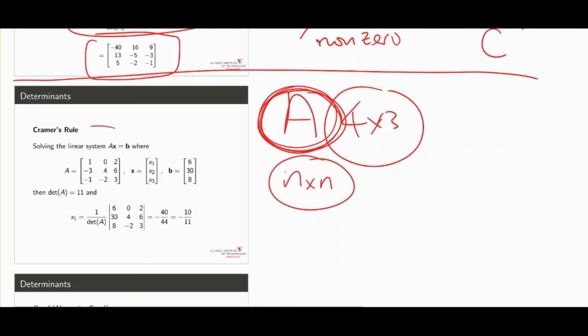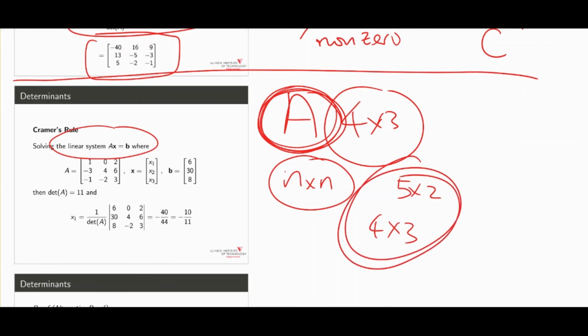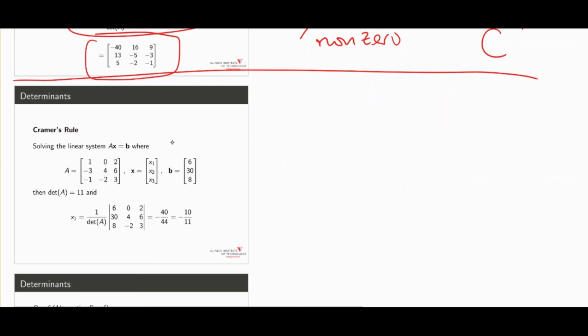Okay, so if you have a linear system that is 5 by 2, 4 by 3, we know that the row reduction method still works. But what happens if they are 3 by 3? You have a matrix A 3 by 3, 4 by 4, and all that. Then the determinant is defined, and we can have some special formula for the solutions. I'm going to show you one of these. Again, this is not the only thing you can do, and most of the time we don't really do that. We just do row reductions, but sometimes people want to have a formula instead of row reduction.